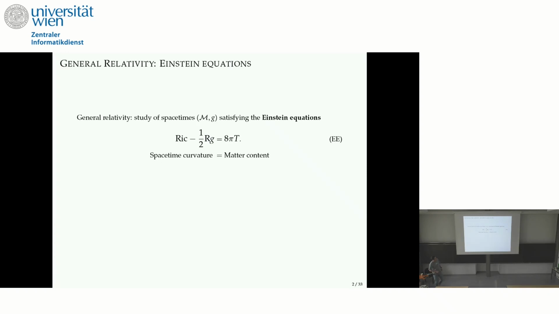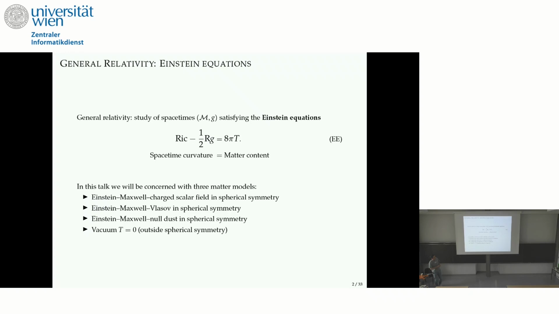In general relativity, as we have seen already, but I will reintroduce it again, the main objective is to study solutions, spacetimes, of the Einstein equations, which on the left-hand side have the famous Einstein tensor. On the right-hand side is the energy-momentum tensor, which captures the matter content contained in the spacetime. And personally, the beautiful thing about Einstein's equation is that you can couple it to various matter models in classical physics, and we have seen this throughout this conference already.